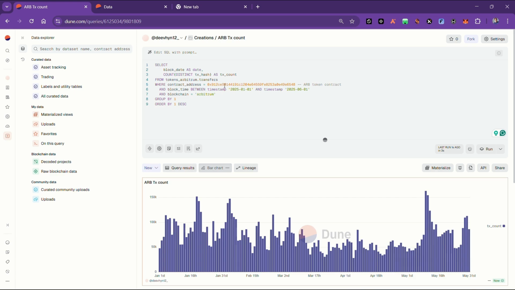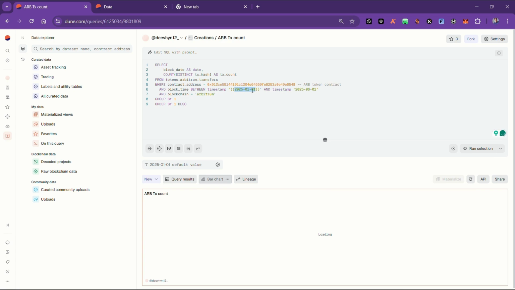But anyway, we want to change this now to a parameter. We want to be able to switch between dates. We want people to dynamically switch between dates. Now, same way we did it, we're going to select this date. We're going to change it to two curly brackets. This is going to be start date, and this we're going to change as well, two curly brackets, and this is going to be end date. So we have two parameters.